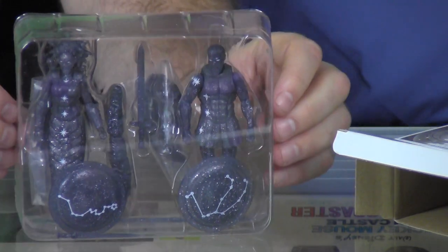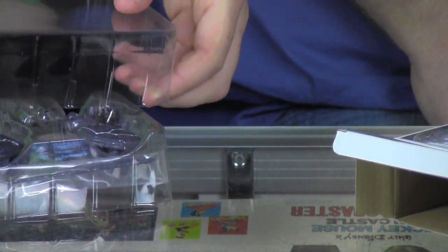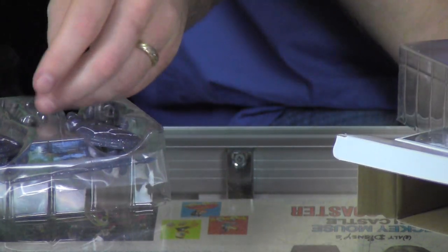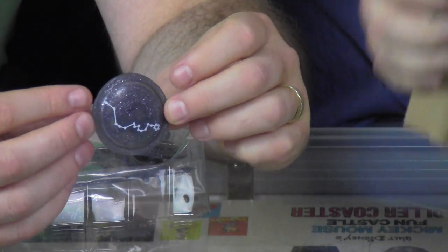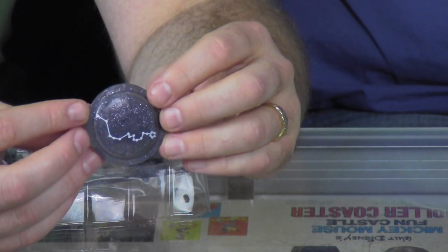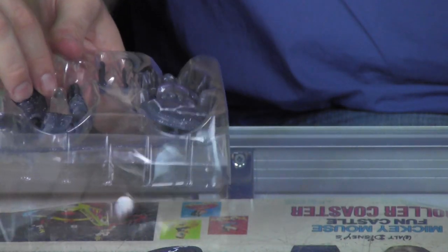constellations, the Hydra and Perseus. Just gorgeous. That was static electricity holding that in. But like Dave said, there's the constellation for the snake constellation there, which is pretty cool. And then we've got our Medusa here.